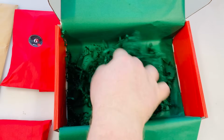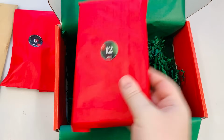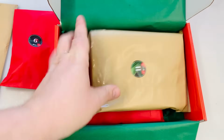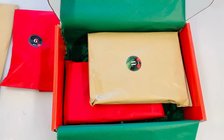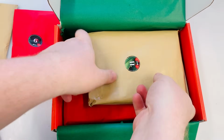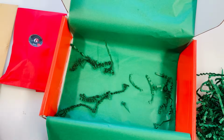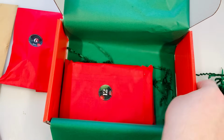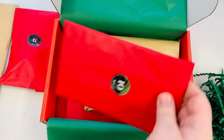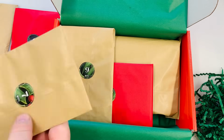So basically what I'm doing right now is a sort of dry run of trying to get it all to fit in the advent calendar. I picked out this box because I was pretty sure it was going to fit. And here's me trying to put everything in, and as you can see already, things don't fit and I have to take things out. It's really important that you do this usually before you buy the boxes, but you know me, I'm really impatient, so I can't put in as much confetti as I actually want to, but that's absolutely fine.